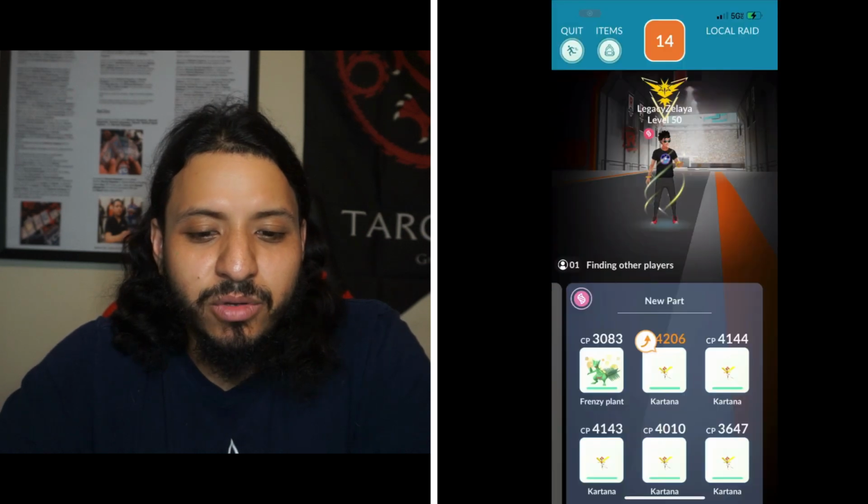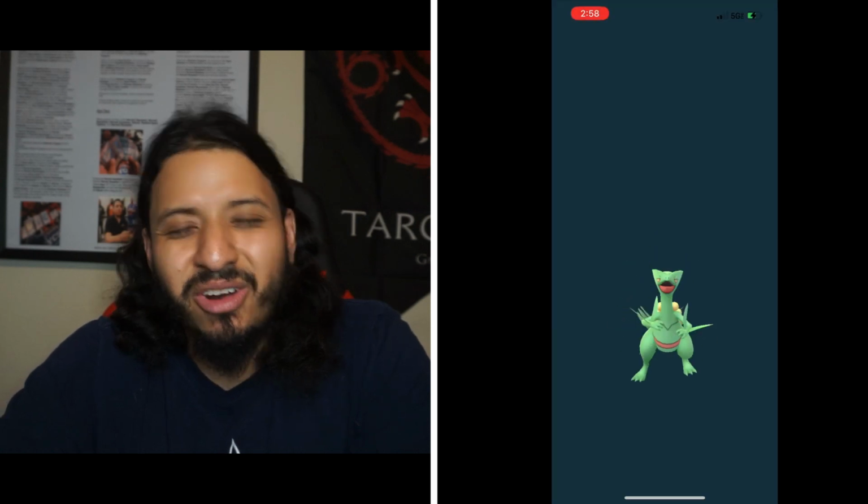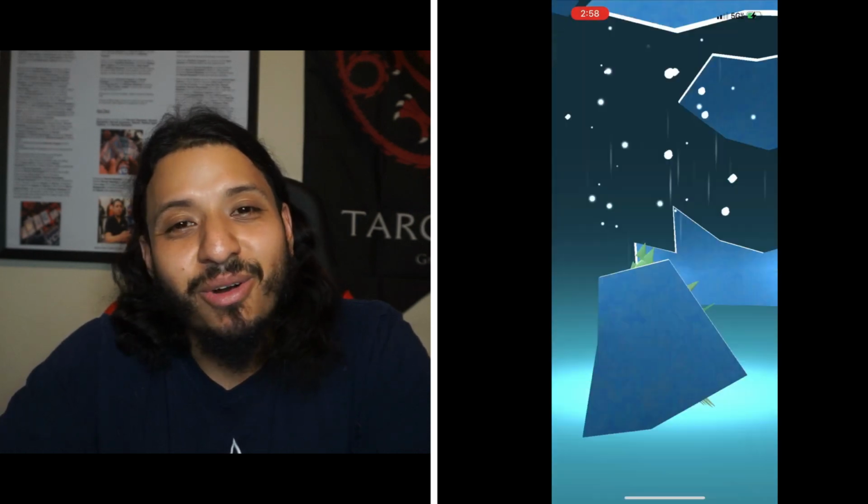Not bad. So here we go. Last one, which is Crocodile. I went with a team of Sceptile and 5 Kartanas. The only issue is this was an Ice Punch Crocodile.